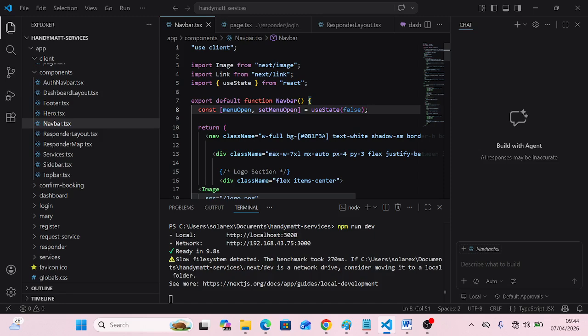But inside the parentheses is where you see the initial value or the starting value. For example, for this place, the starting value is false. So that's why we call this one boolean useState. Do you understand? Because the only thing it takes is either false or true. So by default, when you see your navbar, it will be false, like on a mobile phone. It is when you now click it that it turns to true to open it. Are you following what I'm saying?